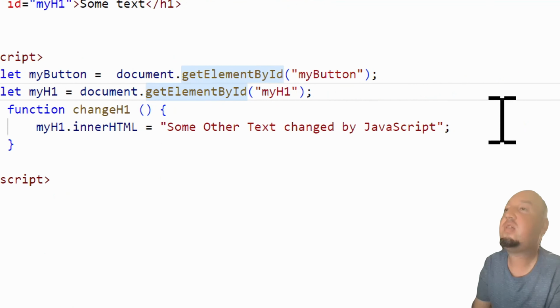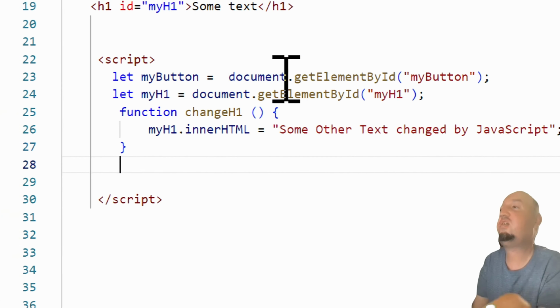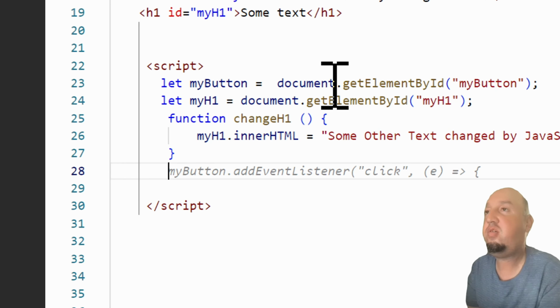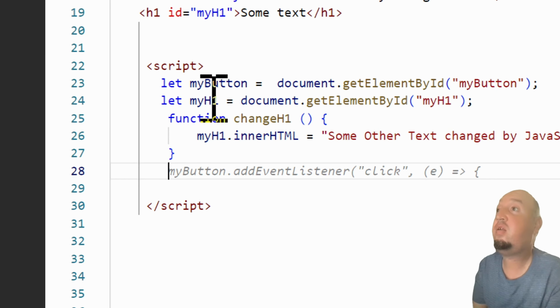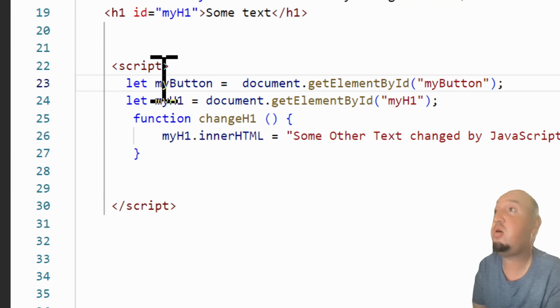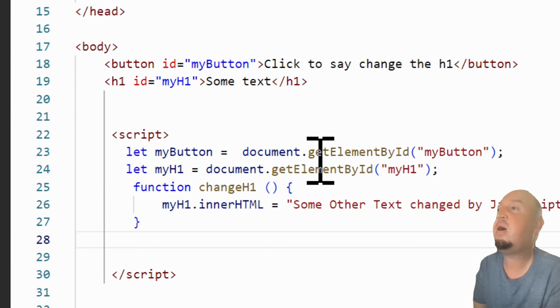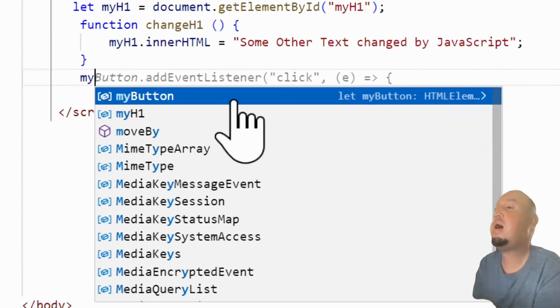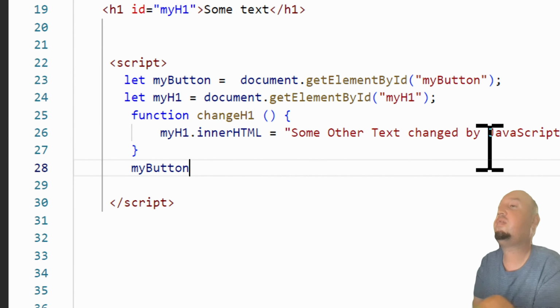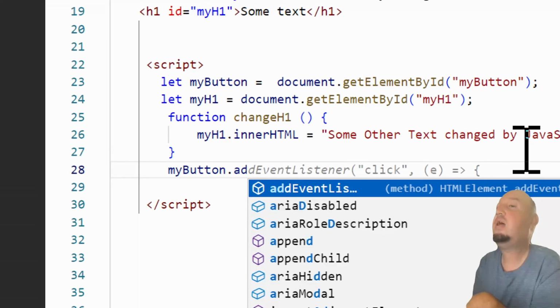Alright, and instead we will use JavaScript to attach this function to that specific button. So what I'm gonna do is right here, you see, if I take a look at the button, I have stored the button inside of this variable, and I named it my button. So I'm gonna say my button, and then dot add.